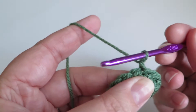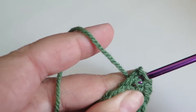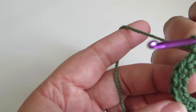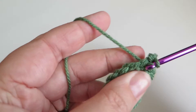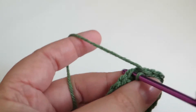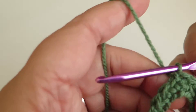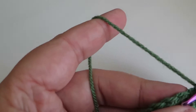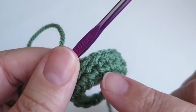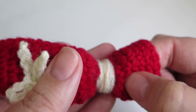Now I'm going to do again one chain and one double crochet into that same stitch, and again 15 double crochets all the way around. I'm going to do six rows in total like that. Make sure you don't lose count and make sure you have 15 stitches all the way around — if you have less it will taper in and you don't want that. We just want to keep this the same width all the way around. So make sure you have your 15 stitches as you go around and we want six rows. On the finished one you can count: one, two, three, four, five, six.